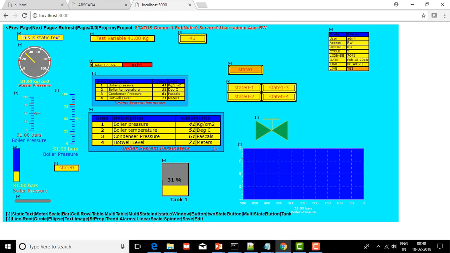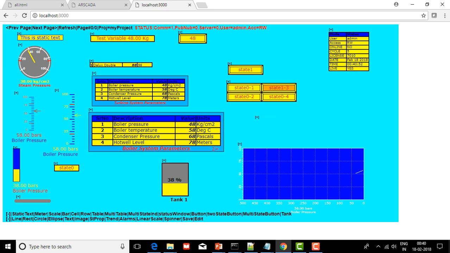Now the NJ-SCADA server has received the project name, and it has sent a JSON file giving the configuration of the MSCADA client screen. Now there is a separate video which explains the components that can be used on the MSCADA clients to configure your SCADA screens.